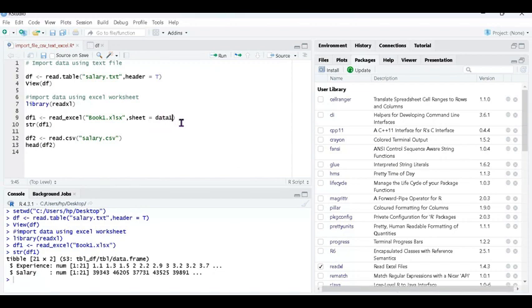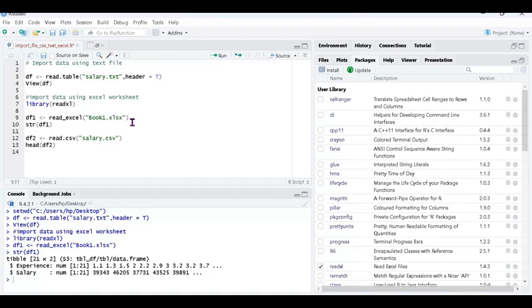So you mention this type of sheet name also. If you are using more than one sheet and you want to fetch this data, then it is necessary to give the sheet name. Because I am not using more than one sheet, I am not giving the sheet name. I give the simple dataset name.